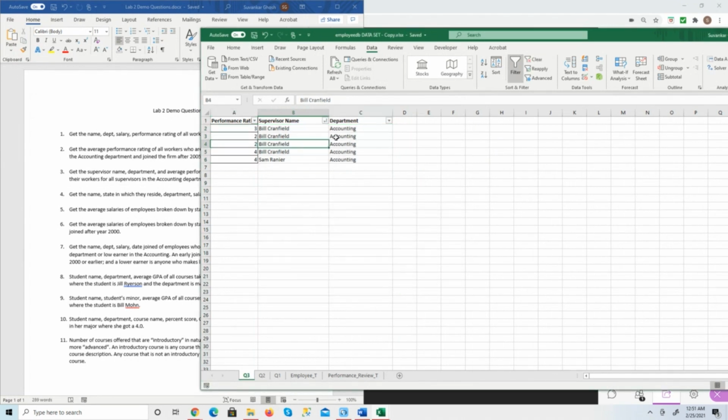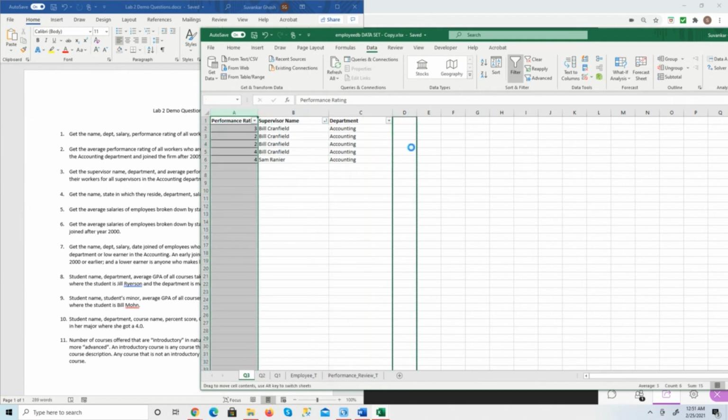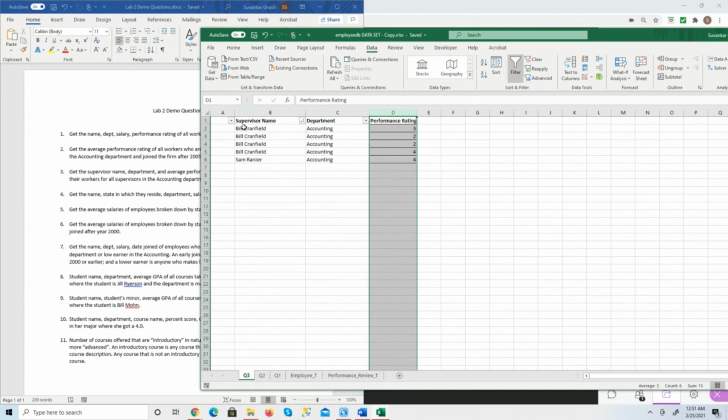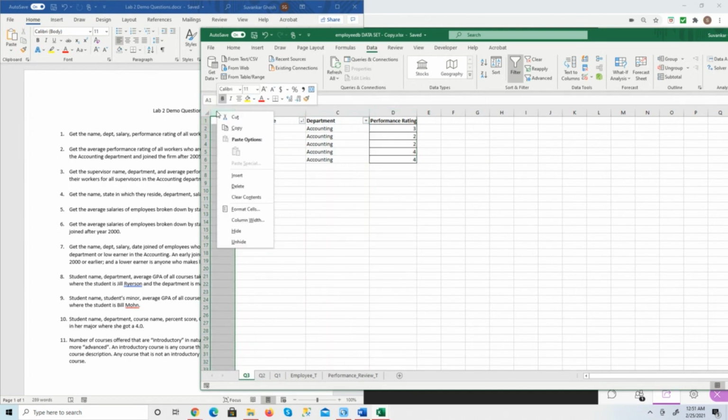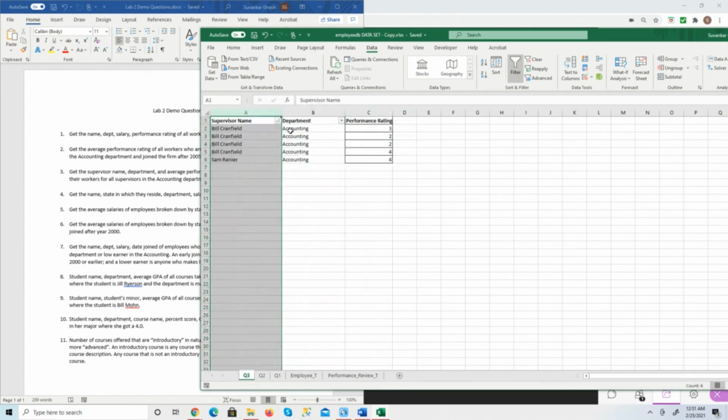So we're grouping the records by supervisor, because we want to find the average of the performance ratings given by these different supervisors. So now we're ready to do some subtotaling. You want to move the column in which you're going to be doing the arithmetic operations to the end, and you can get rid of this. You have the things sorted in the right fashion.